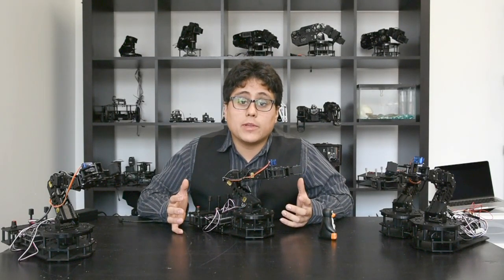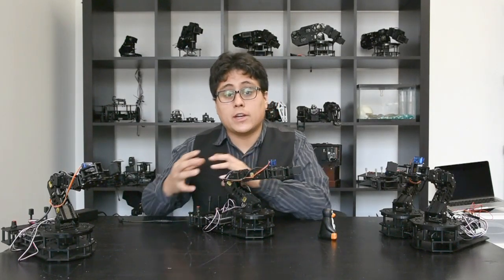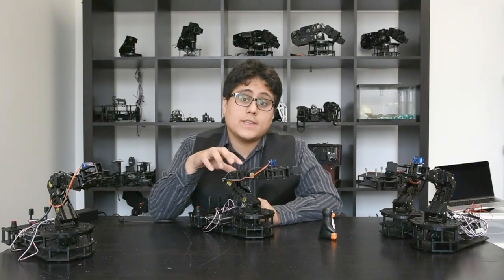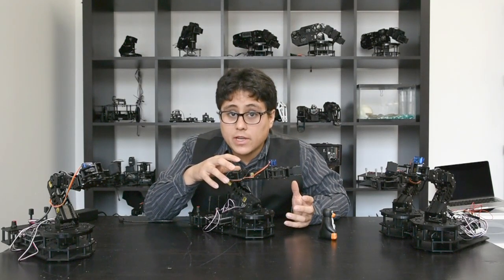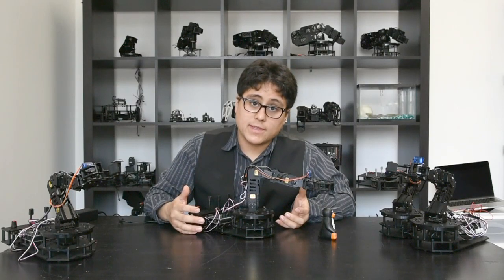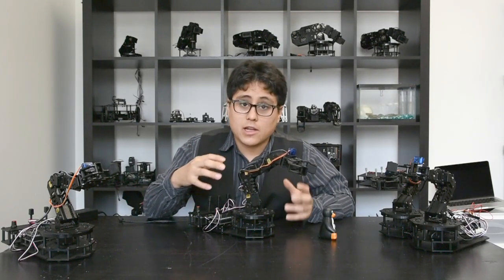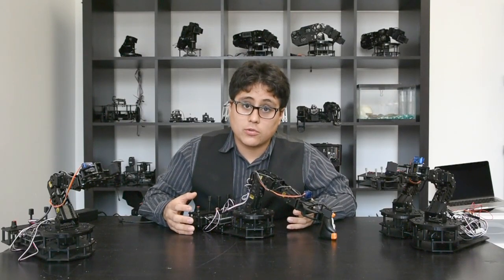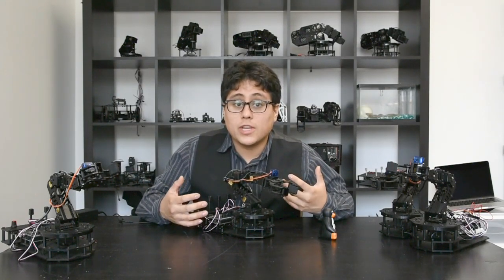This IK code is going to be a little more complicated than the previous code we showed, but it's still really easy to use in the Arduino environment — either to take the code and integrate it directly into your project or modify the IK code for exactly what you need. Both of these arms also have tools built in to help you record and play back different poses. By hitting a certain button sequence it starts playing pre-recorded poses. You can adjust the exact points the arm goes to, the speed, and other factors. This is really handy for repeated motion projects, and you can trigger it on startup, on a button press, or even through a sensor.